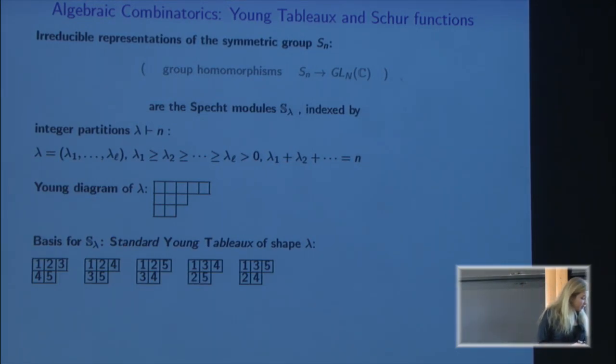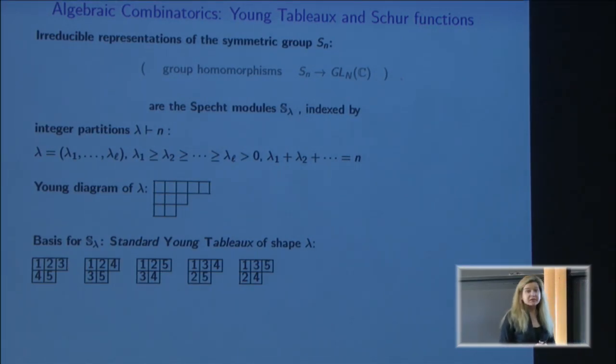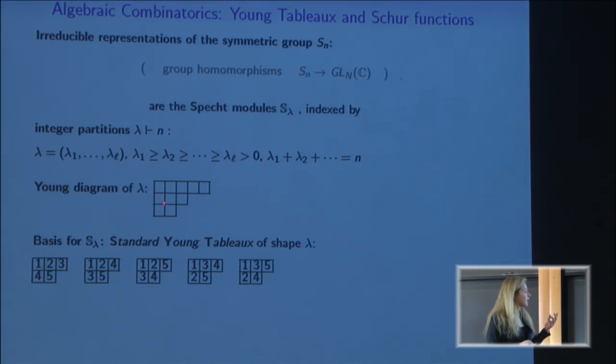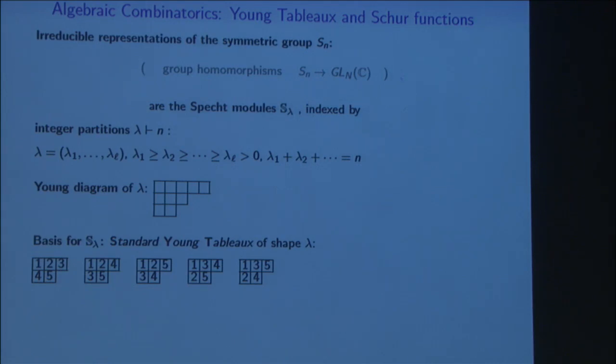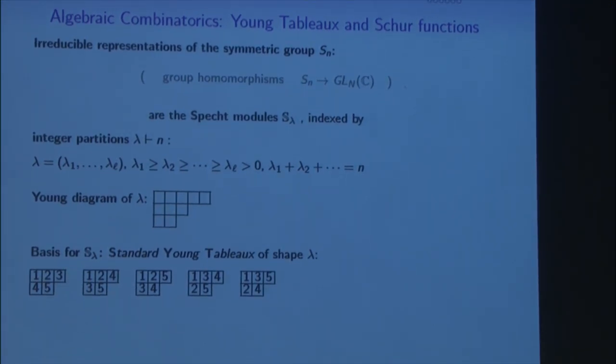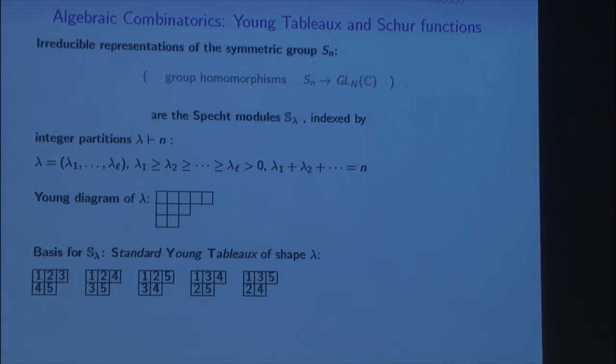So these are the three parts of the partition. And there is a way to describe these irreducible representations of the symmetric group via the so-called standard Young tableaux of shape lambda. There is a way to make a basis in the group algebra from such configurations. What these configurations are: for each lambda, which gives you an irreducible representation, we fill in the numbers from 1 up to n in these boxes with the condition that they should be strictly increasing along rows and down columns, and each number appears exactly once. These are the standard Young tableaux, and there is a correspondence with a basis for this Specht module.